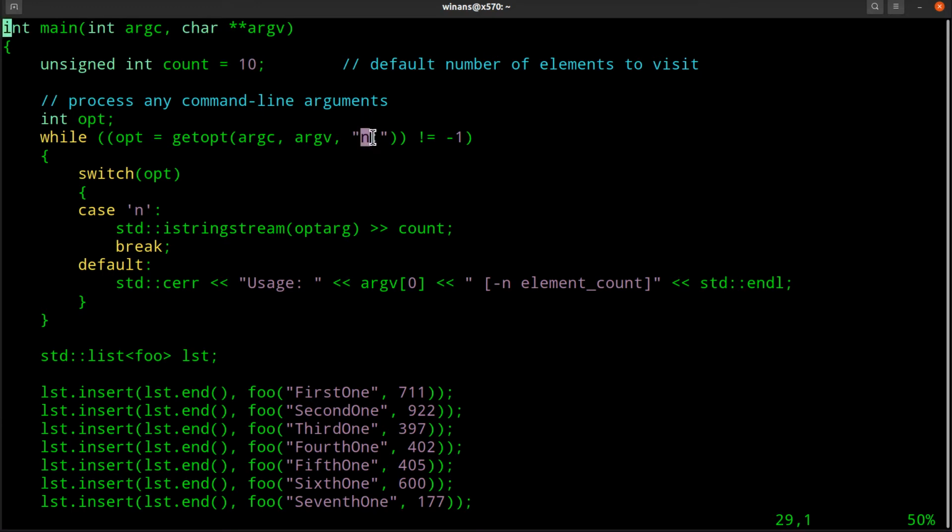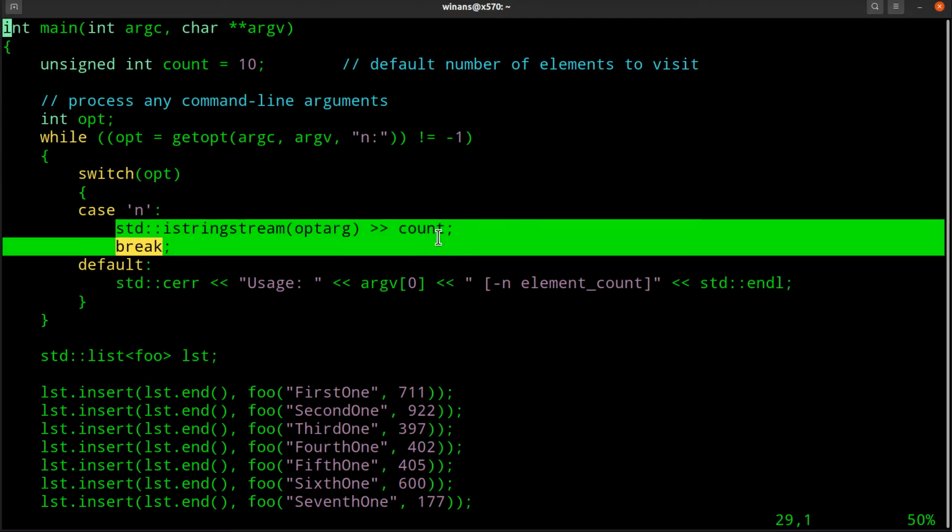And what do I got here? I got an n colon, so that means if I have a command line argument that's n followed by a value, there's my usage statement down here. It's square brackets, means it's optional because I'm overriding, I should say, the default. If I don't specify it at all, count will be 10 by the time this code here ends. And the way I assign the value to count is I do it like this.